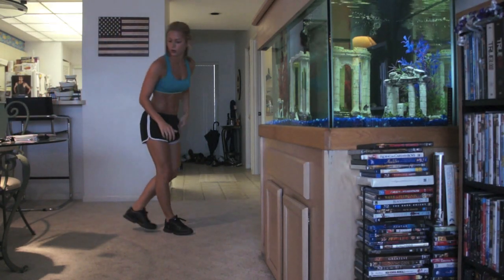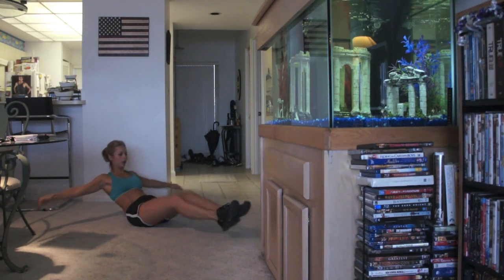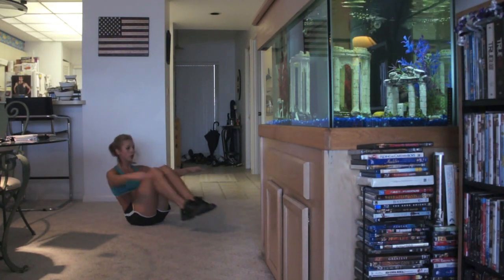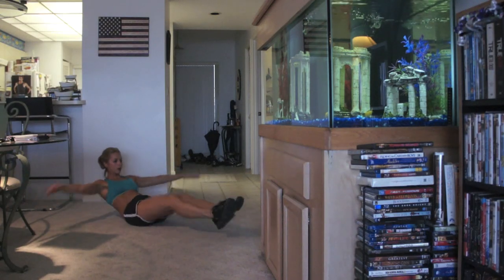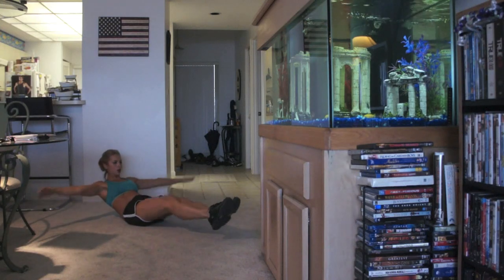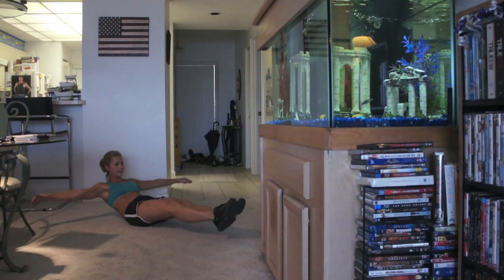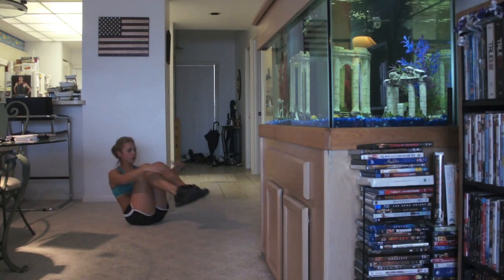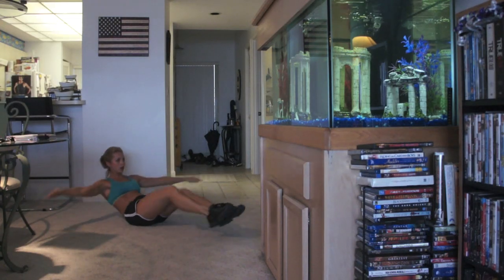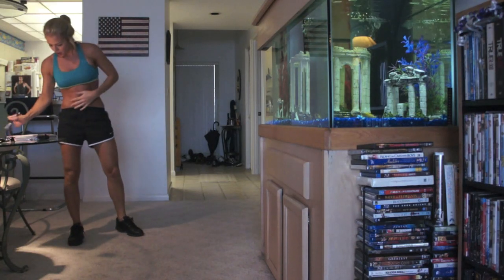Seated accordion crunch with flying arms. Okay, you're going to feel this in your hip flexors. You'll feel it right here, and your abs, of course.